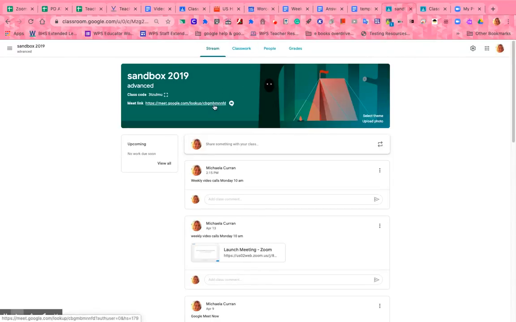The good thing about this link and this collaboration between Meet and Classroom is that the students cannot enter into a Google Meet without you. Google has shut that down, so that's a great feature. So you can be very confident they can't get in before you. The only thing you would want to remember is at the end of a Google Meet, please make sure that all the students have logged out, and then you're the last one to log out.